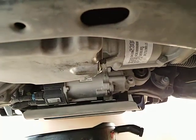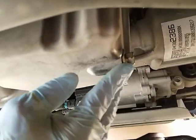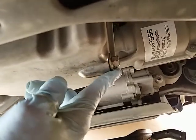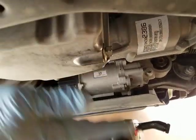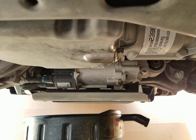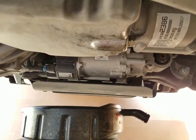You shouldn't have to do anything else to a drain plug. It's got a rubber seal on it — which you should inspect, by the way — and that seal will hold it. It's an aluminum pan and it will strip out really easily if you go wrenching on it. That's all we're gonna do for the draining; next is filling.